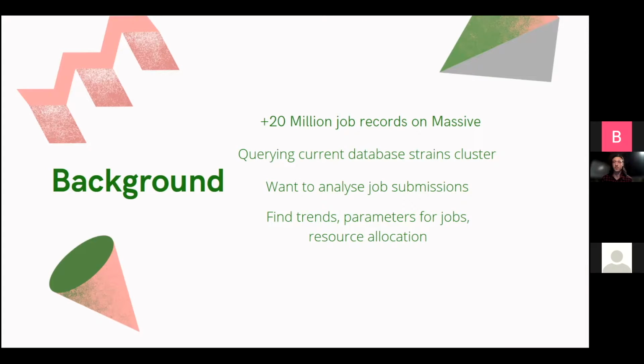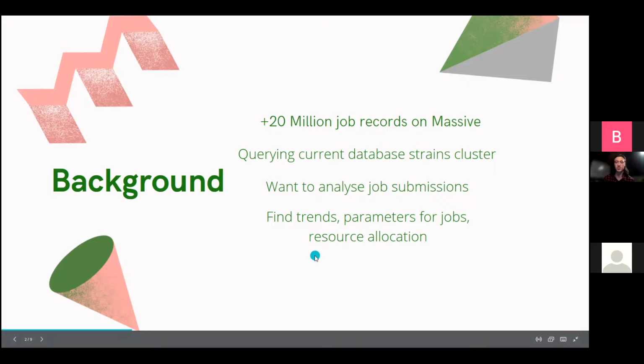So we really want to analyze these job submissions to try and get data, get some plots for people, and see if we can find any trends or parameters for jobs. We could guide new Slurm users, new Massive users, to better write their batch scripts so that they get their jobs through a bit more easily. And also to provide a new way to interact with the cluster that's not all command line and Linux style stuff.